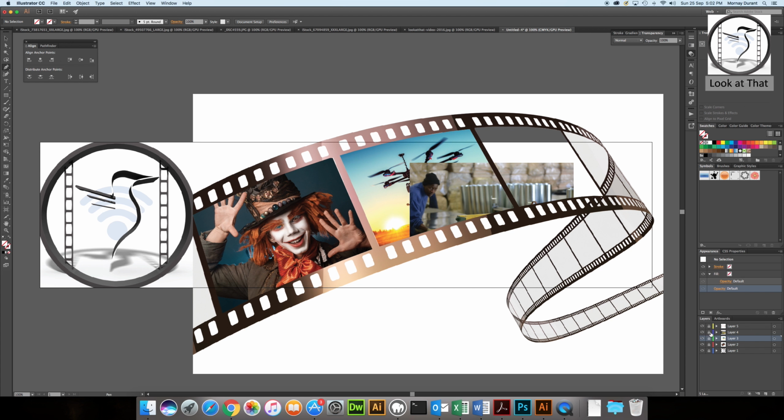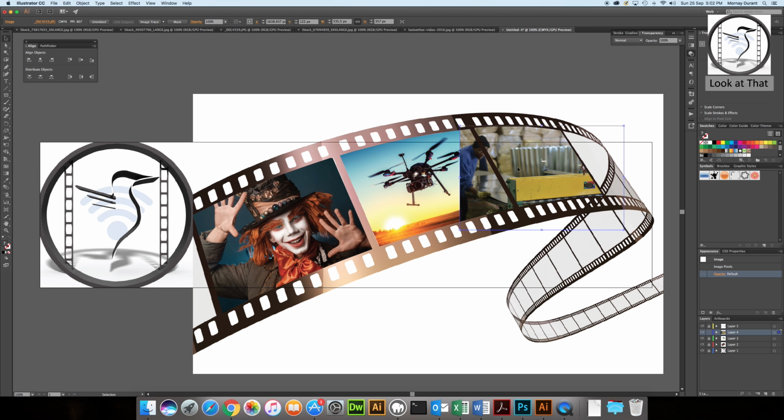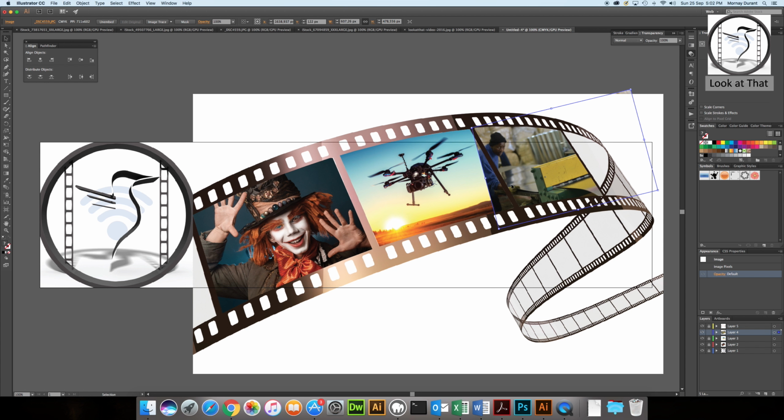So we have the Mad Hatter by himself, we have the drone by himself, and now we have this metal worker. We're going to do the same here, reducing the spill around the edges. Right, pen tool, and trace around the negative frame. Roughly is fine. And there we go. And select create clipping mask. Great. There you go. It's as simple as that.